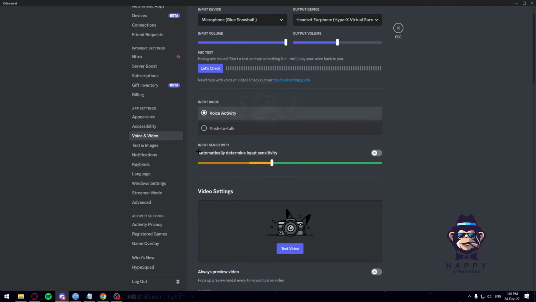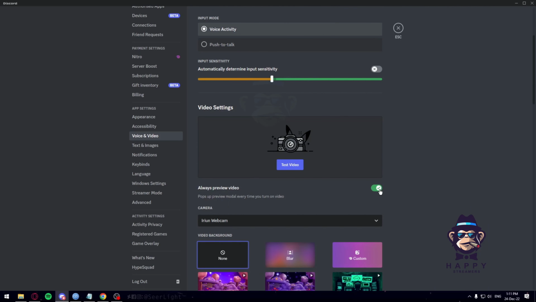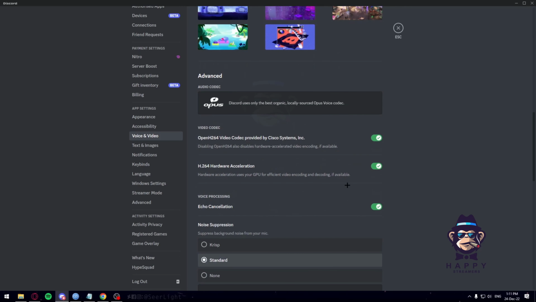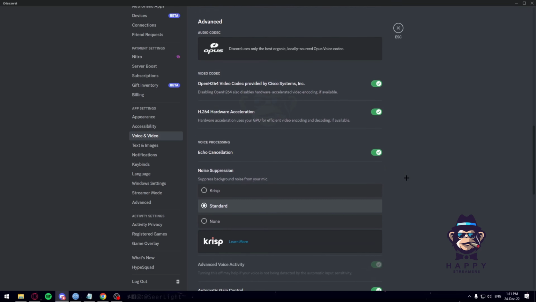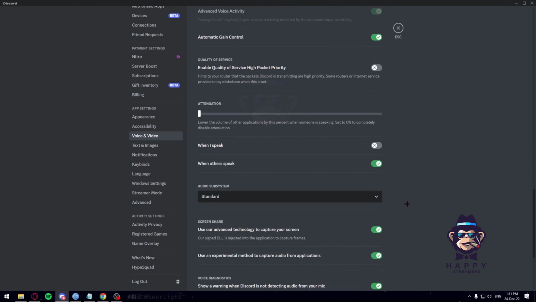And then there's 2 ways of using your input. One is this automatic. As you can see, anything, even if I snap my fingers, that lights up. But if I turn this off and just use my normal voice, not all my snaps are going right through. So you've got that, and then you've got your preview, like your video settings, and then more for your audio. Now you could obviously disable this. It will give you a bit of leg room, but I don't really use it that much.